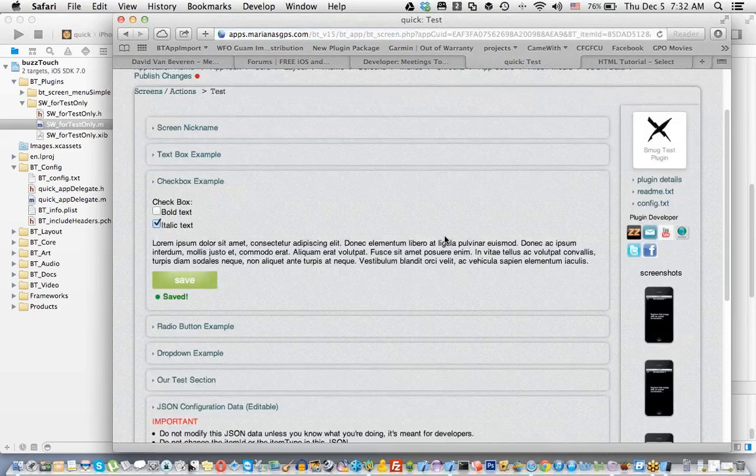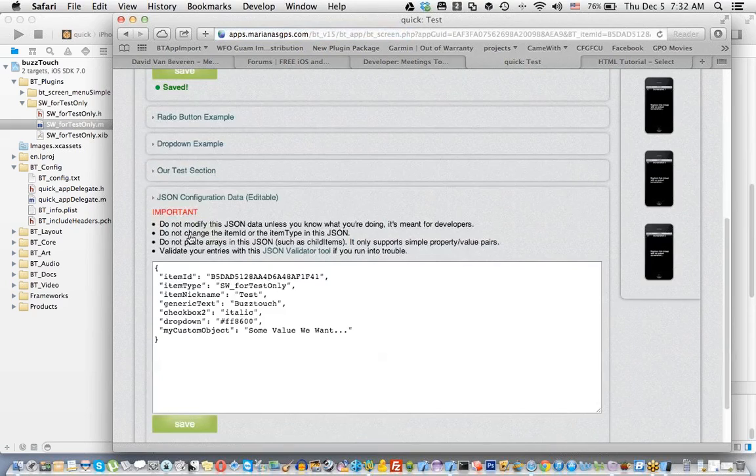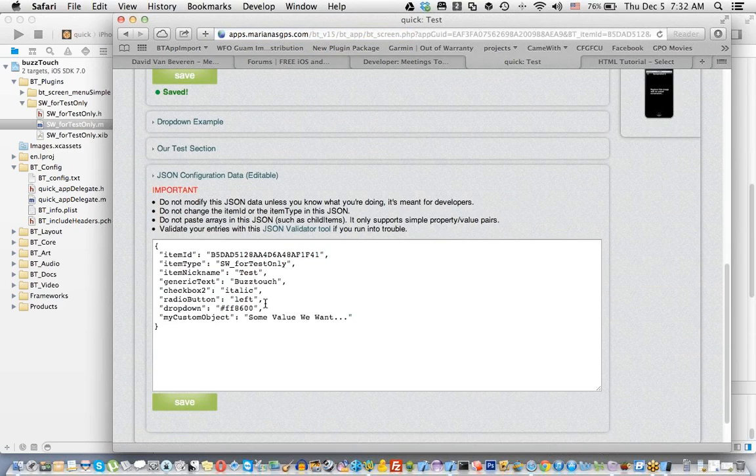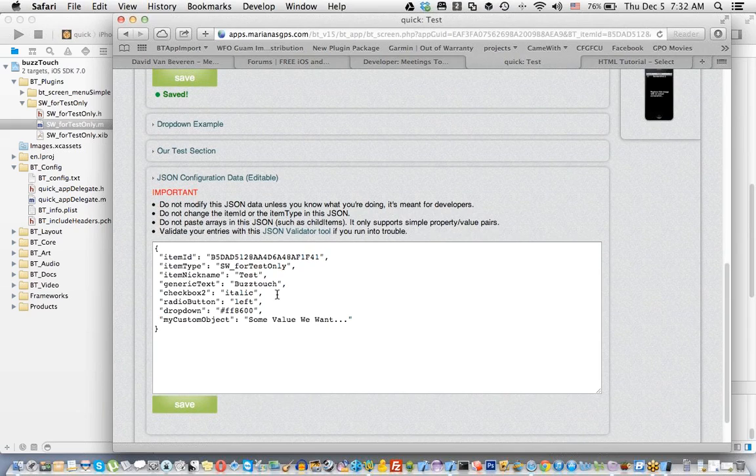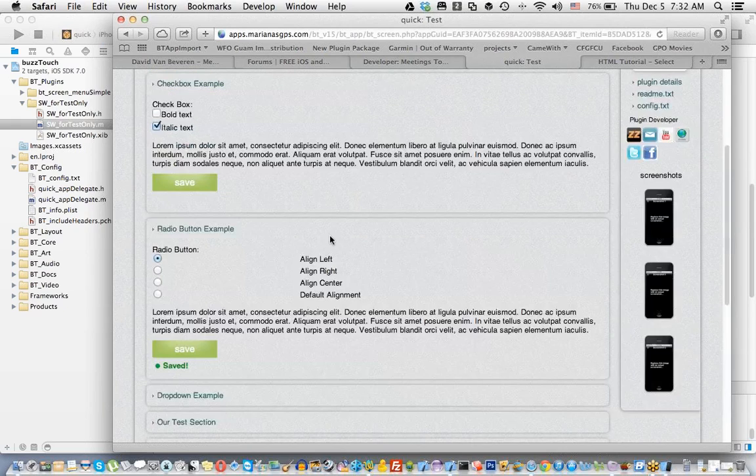Okay, so let's just say italic and not bold. So now we've got italic and not bold, and also we want it to be aligned left. Okay, so we say italic, we don't have bold. Radio button says left. Another thing is, if your value is nothing, then the JSON won't go there.